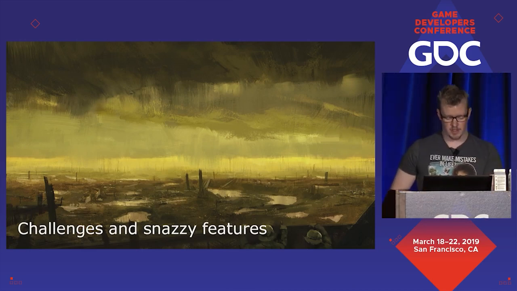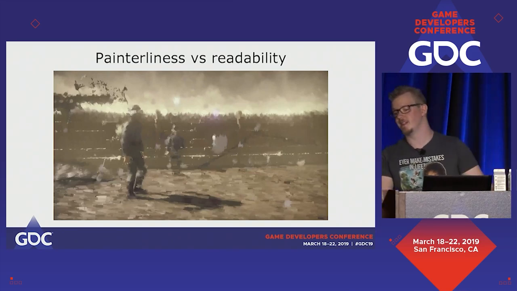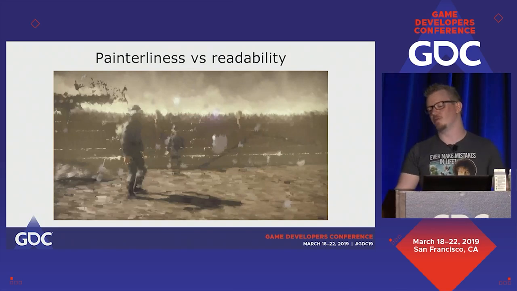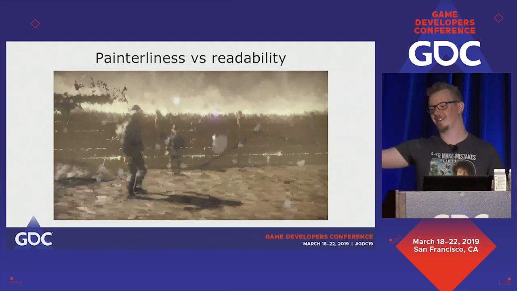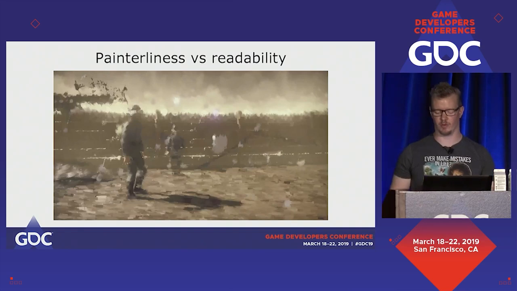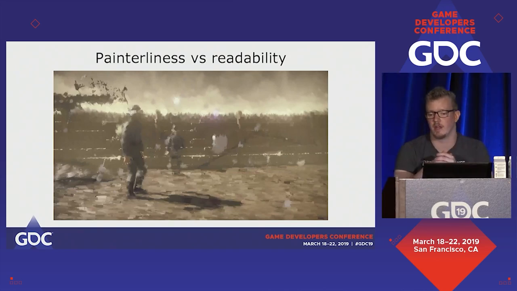Let's cover some snazzy features. Early on the biggest issue was readability. What you're seeing is a screenshot from the vertical slice a couple of months into production — a bit of a crisis moment, because if we couldn't get this to work we would have to abandon the pencil effect entirely. There's actually a man crouching on the ground, but you can barely see him. For the vertical slice we just increased the number of particles so they would approximate shapes more, but for the full release this didn't look great and also wasn't performant, so we had to find a different approach.